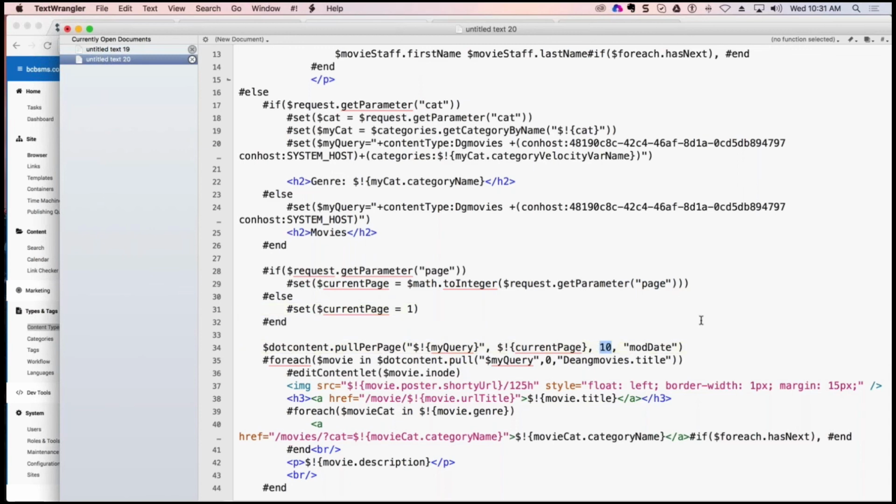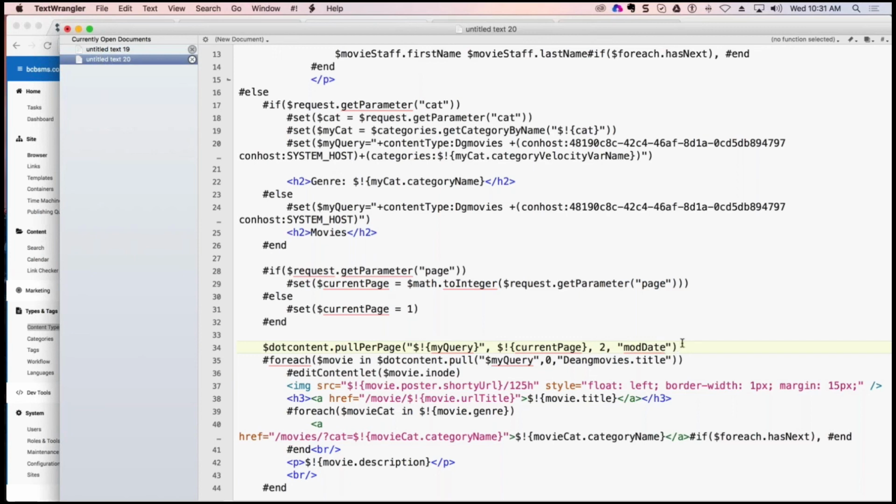And then the number to pull, let's go ahead and pull 3 movies per page. So we can get the current page, and we'll show 3 movies per page. You could do 2 if you want to, just to make sure that you actually get pagination here. Let's just set it to 2 in case you don't have too many movies. We need to show something to show one difference between one page and another, right?